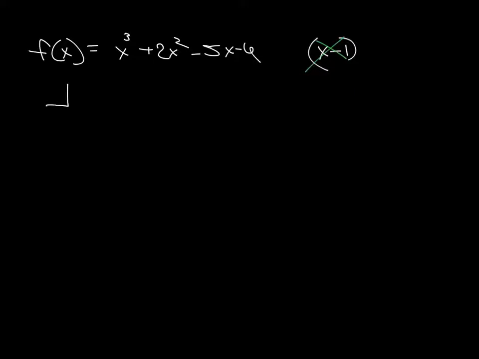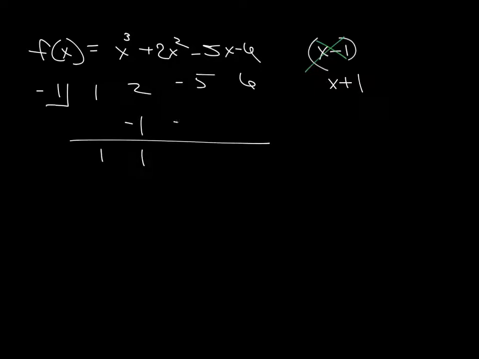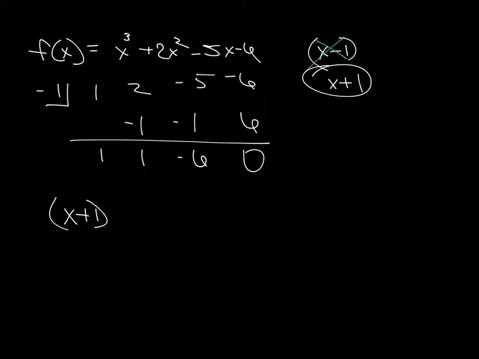So let's say I'm going to try x plus 1. So that means this is going to be a negative 1, and again, everything else stays the same. And I just do this over and over and over until I find one that is going to work. Oops, this is a negative, right? So I get to this point, and I don't even have to keep going. I know I get 0 there, so I know x plus 1 works. All right, now notice what happens here. When I do x plus 1 and I know it works, this is what I have left.